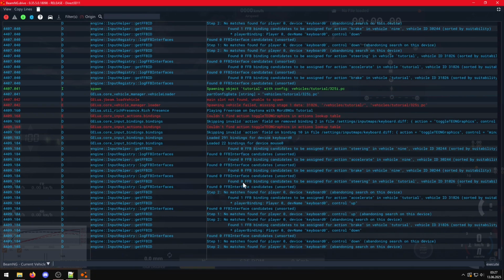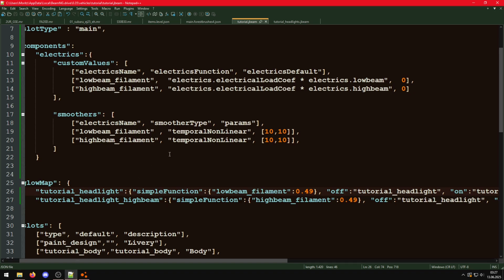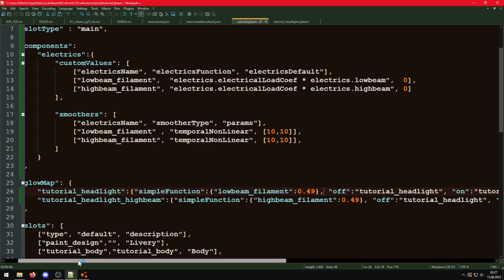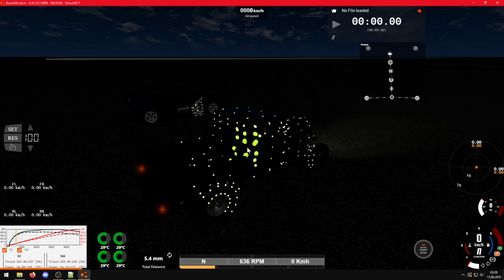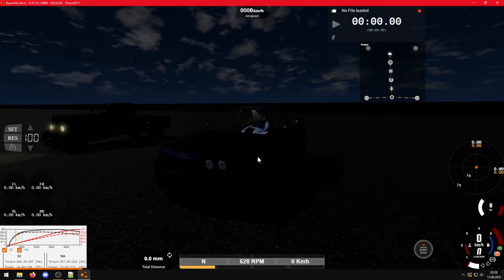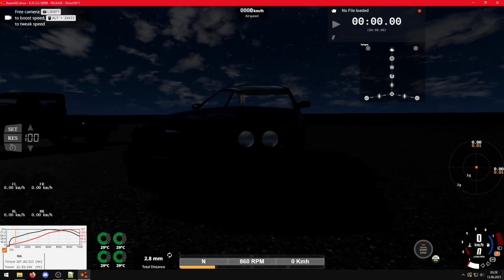Oh, it doesn't like that. Main slot not found. Alright, what's the problem here? Oh, whoops. Okay, now I can show you exactly that, right?